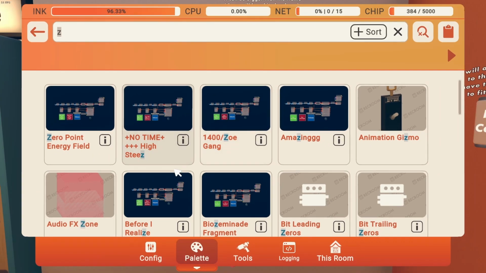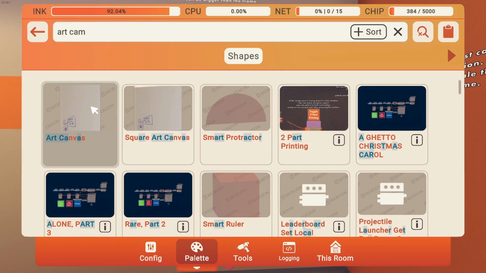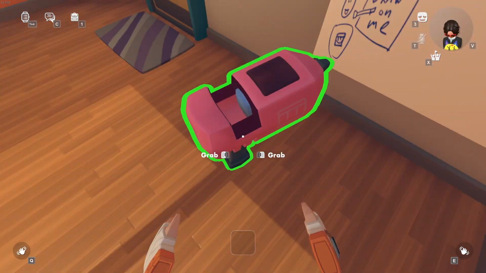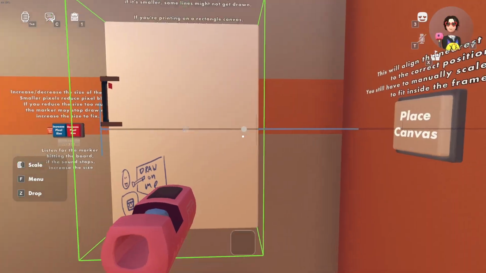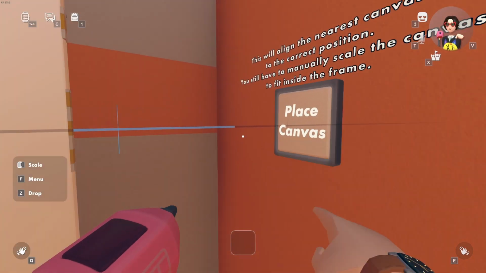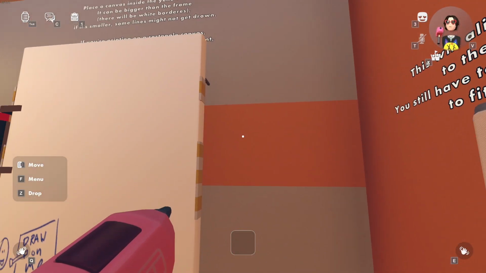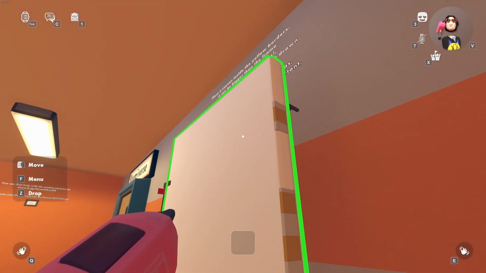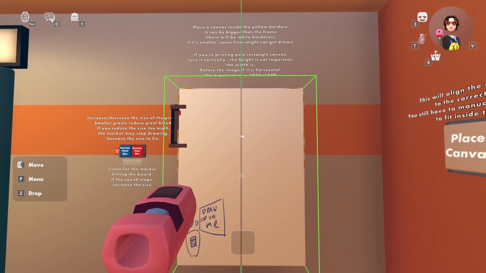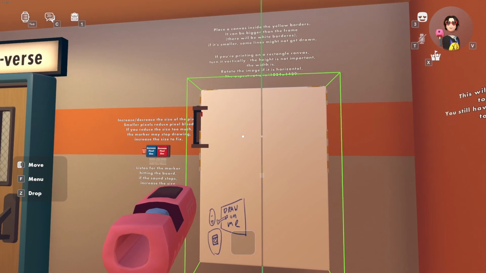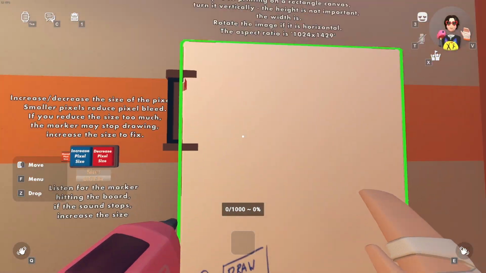So now that we're talking about the rectangle canvas, let's just get the size for that and I'll show you how to do that. So let's search up art canvas, basically rectangle canvas. You'll then want to press the place canvas button again, scale it down, place it again, scale it up, way too small, place it again, and I'm assuming that's the perfect position and size. I'm not sure. Once you feel like you got the perfect size, I should say, not position, you'll then want to bring it down and place it right, I feel like right there could be it, but I'm not sure. You can test it out.